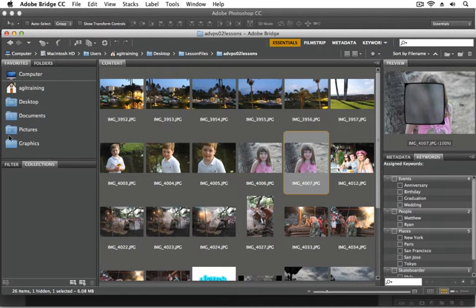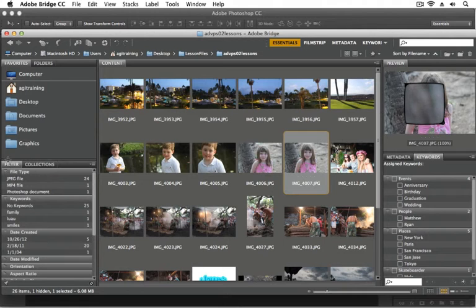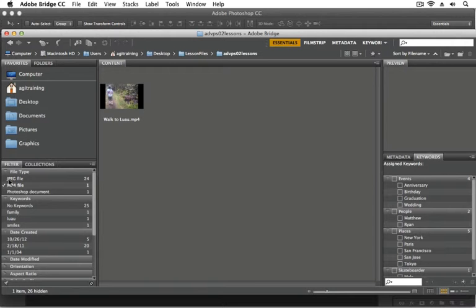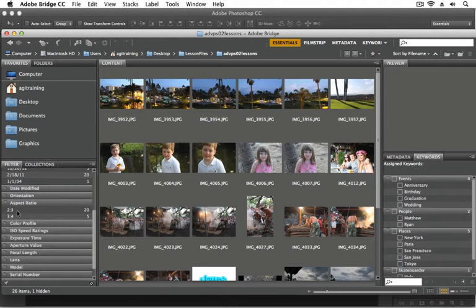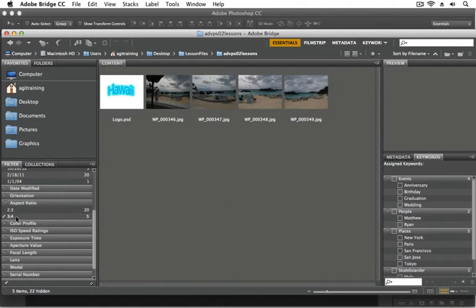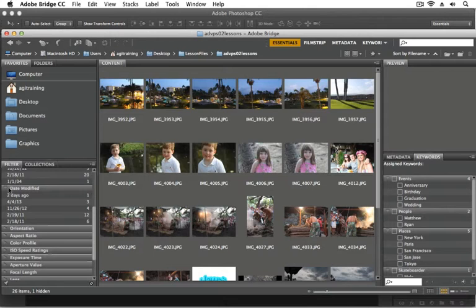Some of my favorite features are these. In addition to favorites and folders, you also have something called collections and filter. And so if I go to filter, the filter panel automatically recognizes all the types in here, all the dates, and all the keywords. So for instance, if I come in here and I select that I want a JPEG, I can click on JPEG and only the JPEGs show up, or maybe an MP4. And I'll uncheck that, and I just want to see Photoshop documents. Or how about anything that's got an aspect ratio of 3 to 4, or even the date modified.